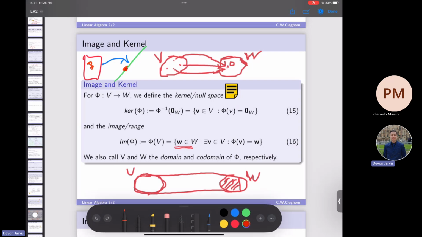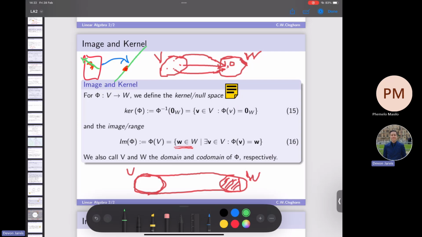The answer is you can't undo it, because I don't know which of these two dots I land up on. We've lost that information. I can't retrieve it on the way out and tell you which of the two dots I map back onto. This has a null space. Whatever lies along this line connecting the two dots is the null space of the blue mapping itself. It's what information I cannot retrieve after I've applied the mapping.